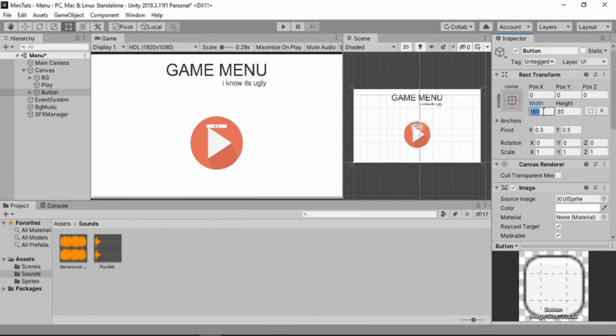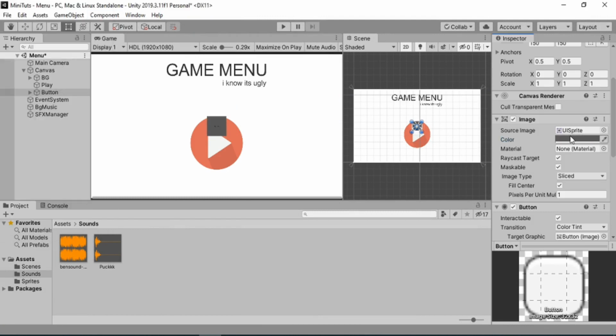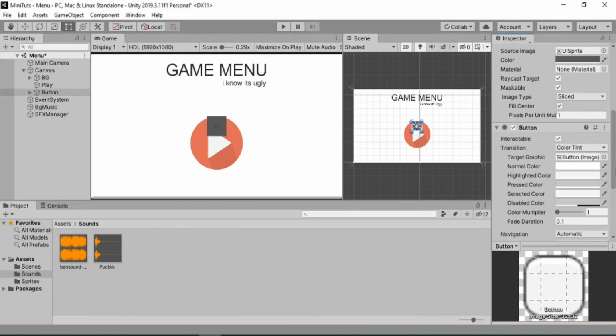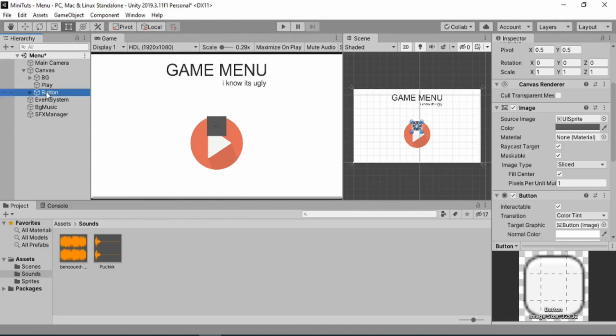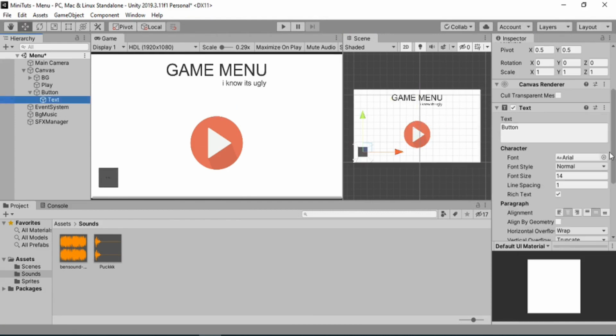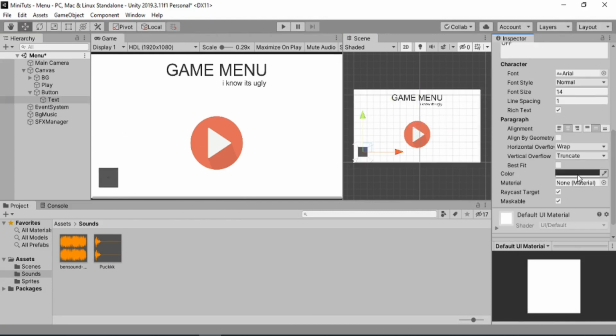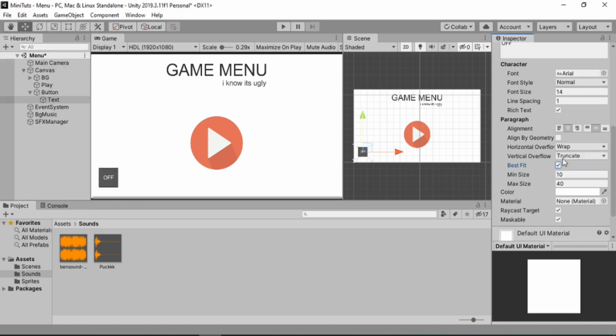So the first thing we need to do is make a new button so that we can use it to turn the music on and off. Alright, so let me just quickly create a new button here. Okay, so this looks good. Whenever we click on this button, we will change the active state of our music to on or off, depending on the active state of our music.